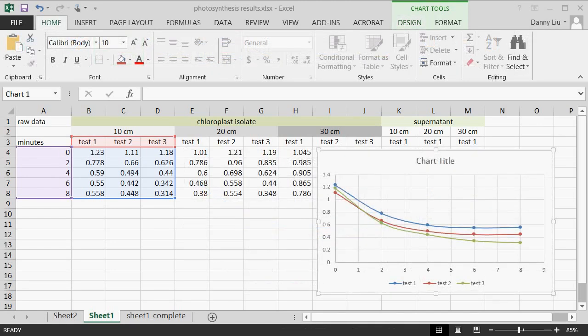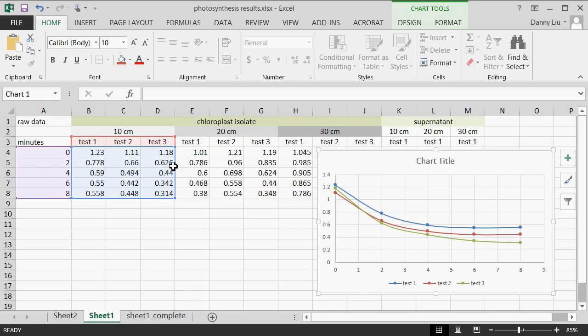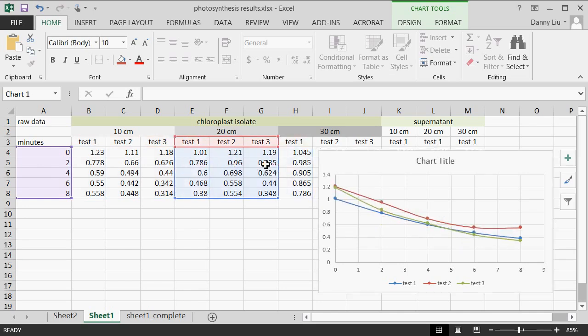Let's consider how this looks for our other treatments. What we can do is select the graph in Excel. When we select it, the data that is going into the graph should be highlighted. If you move your cursor to the edge of this rectangle, you see how the cursor changes from a fat plus to an arrow with a moving cursor. You can click and drag this along, and Excel will update the graph based on the data that you select to plot.